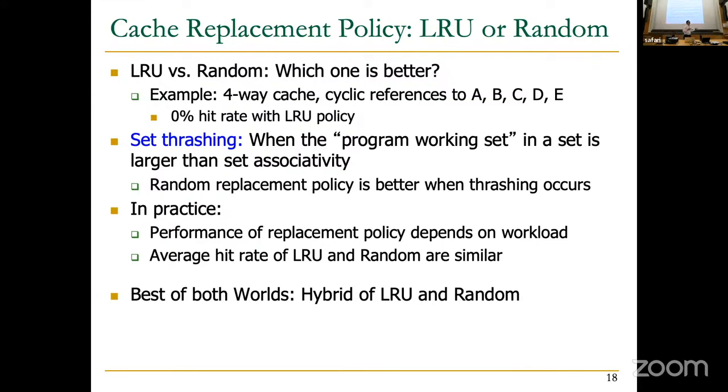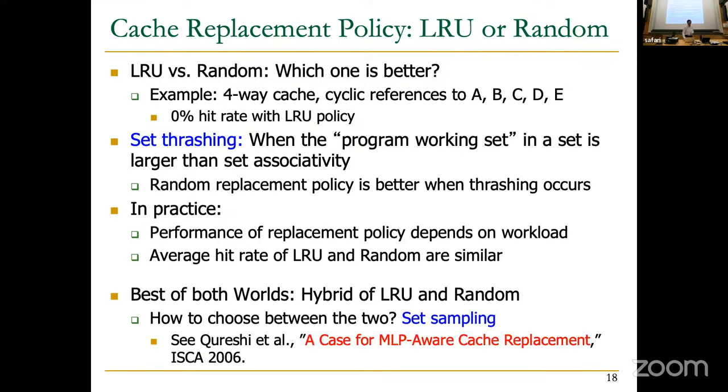You could do this at different granularities, at different parts of the cache, but you could also follow a single policy globally based on the sampling that you do. But you could also follow a different policy locally at different indices based on the sampling you do in every set. Of course, the latter one, the local policy per set, is much more expensive in terms of hardware because you need to sample a lot more in that case, but it's possible. I find this fascinating, actually. And there are many implementations of set sampling that happened, especially in recent years. If you're interested, you can take a look at this paper, which I'm going to talk about at some point to talk about something else, actually, not this.